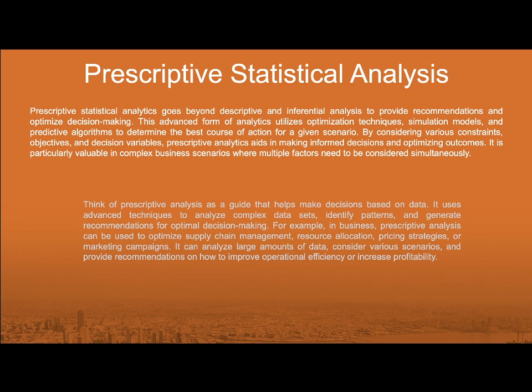Think of prescriptive analysis as a guide that helps make decisions based on data. It uses advanced techniques to analyze complex data sets. For example, in business, it is used to optimize supply chain management. It can analyze a large amount of data, consider various scenarios, and provide recommendations. So prescriptive statistical analysis provides you with recommendations to support decision making.